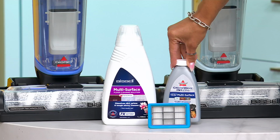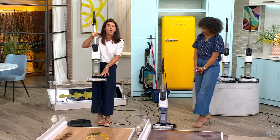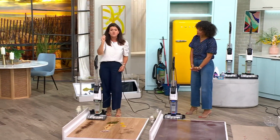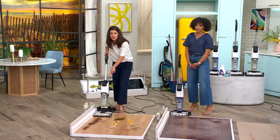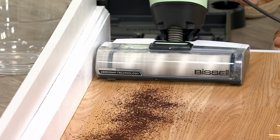Now, you're going to get the clean tank, and then you're also going to have the dirty tank here, and then, of course, we have our all-new brush roll with that no-gap edge cleaning technology, and what that means for you is this. We want you to vacuum, we want you to scrub, we want you to mop, and we want you to get rid of all those other appliances. But what you're going to be able to do is get that deep down clean without having to get on your hands and your knees to do the extra, okay?